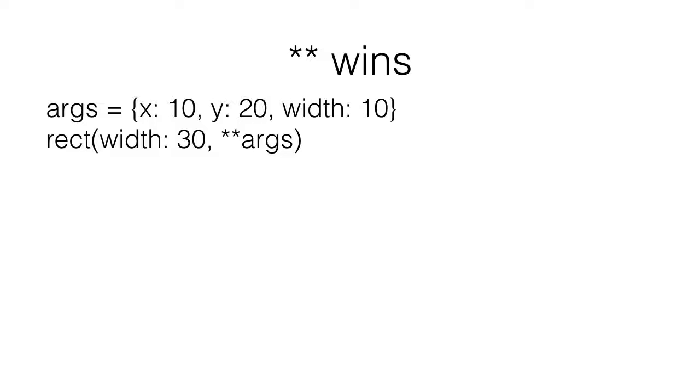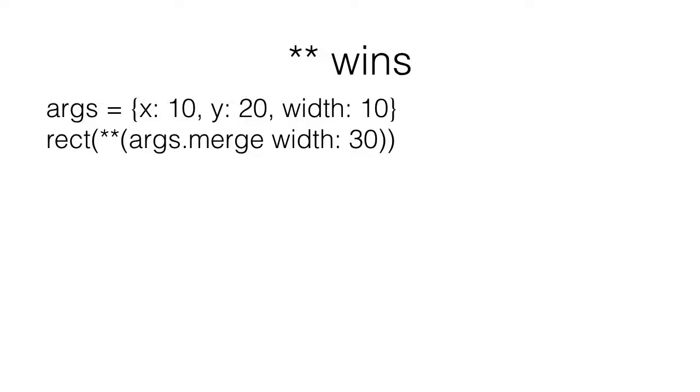So if I do this, where the hash has a value for width and I've provided an explicit value for width, the rect function will get the value 10, not 30. I'm not sure that's the way I would have done it, but it's not a big deal. If you want the local override to win, you can do this. Because keyword args turn Ruby into a lean, mean hash processing machine, and hashes in Ruby are amazing, so it's not a big deal. We can solve it quite easily.